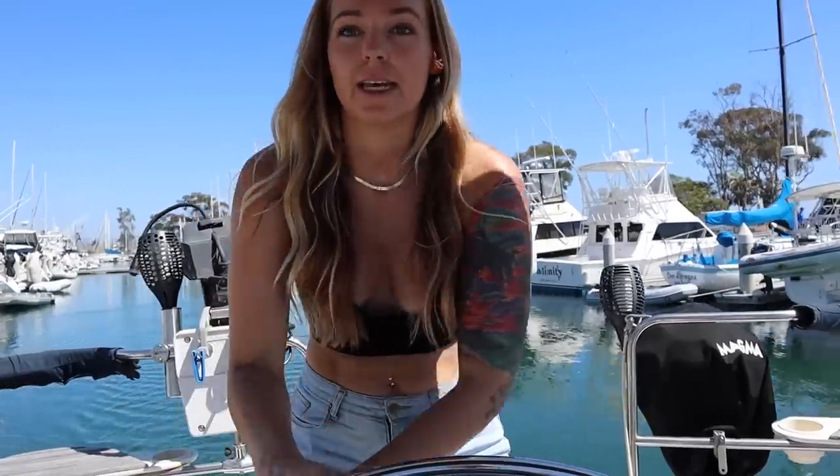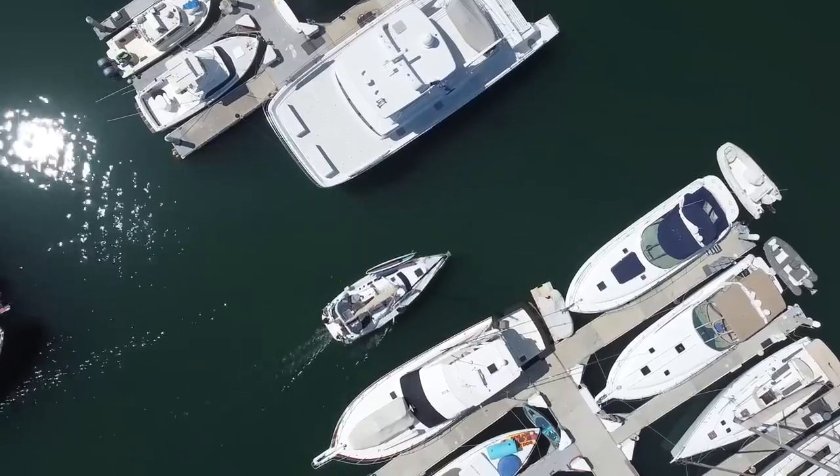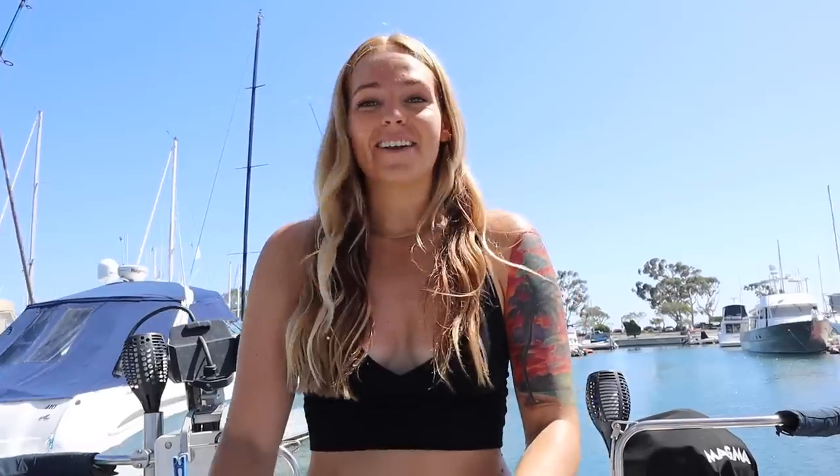I'm going to slow it down because I am doing a drone shot. The other thing I need to do is run down below and turn on my depth finder — we're going to anchor and I definitely need to see how deep it is. I haven't anchored this boat myself since last year, so it's a lot of firsts today. First time anchoring this year, first time backing out of the slip. There's also no boats in the anchorage today, so this should be fairly easy.